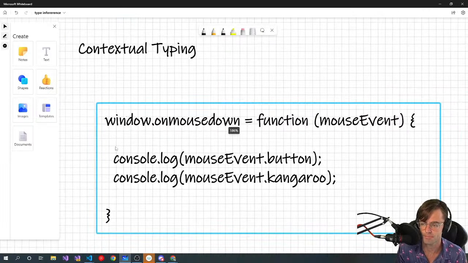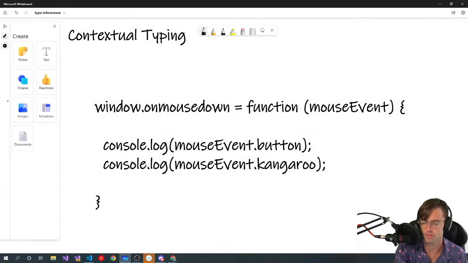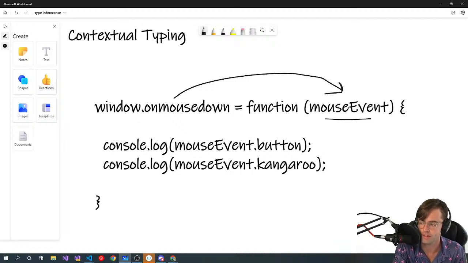So next thing is going to be contextual typing. This usually happens with parameters. If you don't assign a parameter, usually it's going to rely on contextual typing. Not always. Contextual typing, I'm going to say it's a little bit more rare, because a lot of times there's not this variable right here.